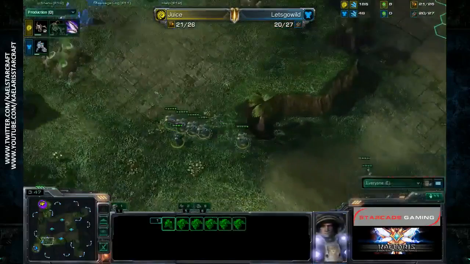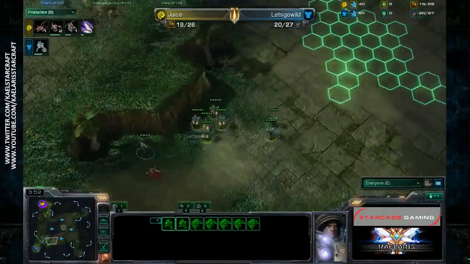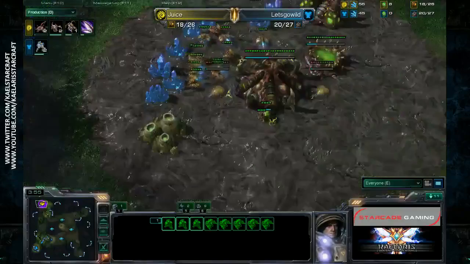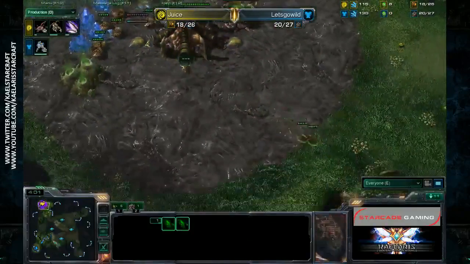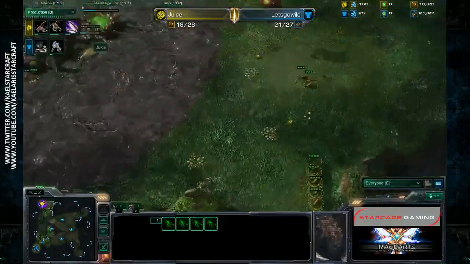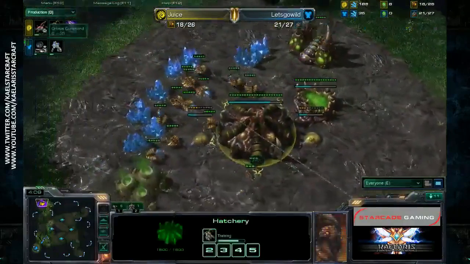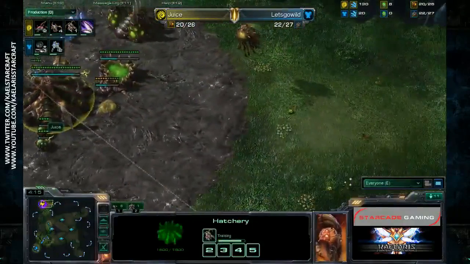Actually, pulling a few SCVs here. I was going to say it's going to be easy for him to deny this, but actually scouting that out, which is so huge at this point, he's going to be throwing down spine crawlers very quickly in order to get rid of this kind of pressure that is coming along. Maybe we'll see some bunkers, but I feel there's going to be enough Zerglings out to deal with this, not to mention the spine crawlers and Queen that are on the way.